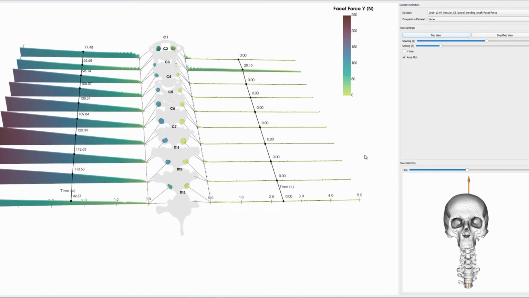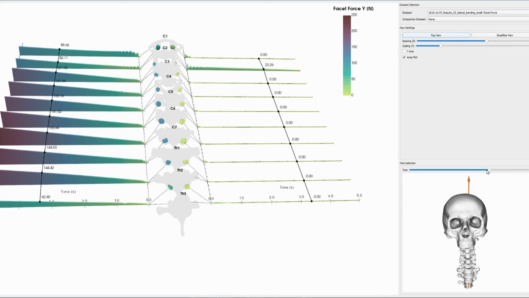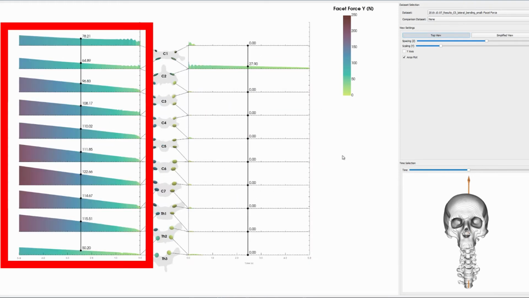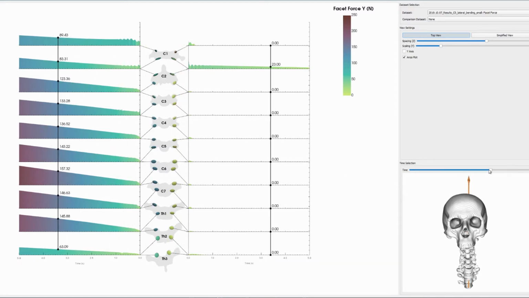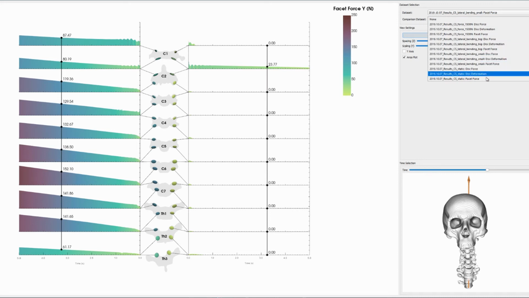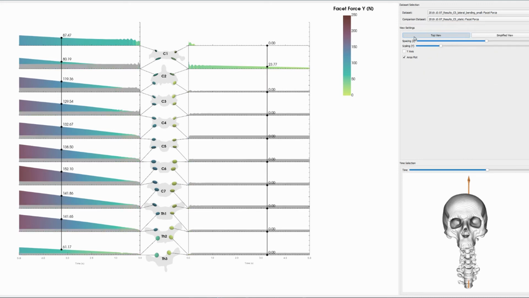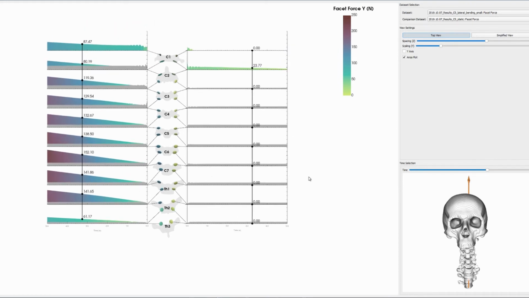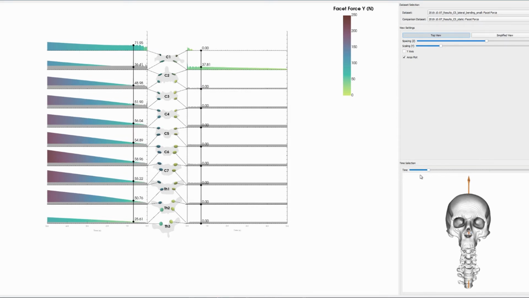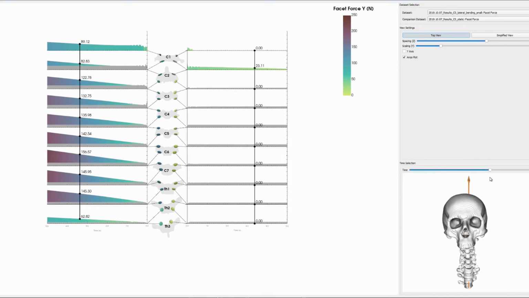In this example, you can see that due to the headband, this side is impacted by an increasing force while the other side is relieved. We also enable a second data set to be displayed in comparison. For instance, here we can load a static data set where the patient is standing still. So this is shown as the gray area, so you can compare the values of the force attributes depending on how much the head is tilted.